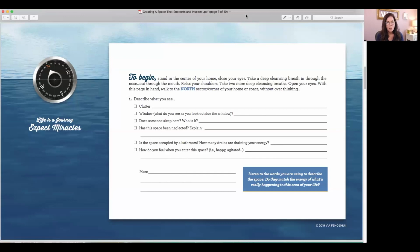The next one, who occupies this room? Does somebody else sleep here?